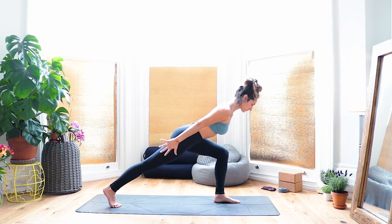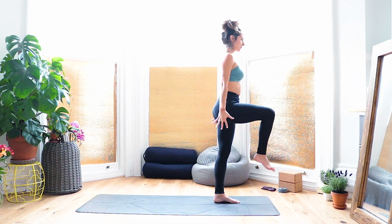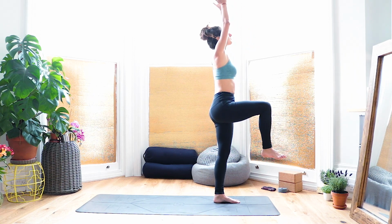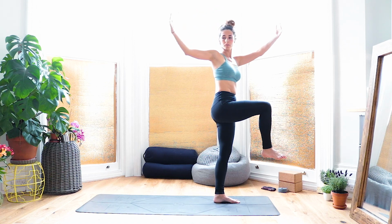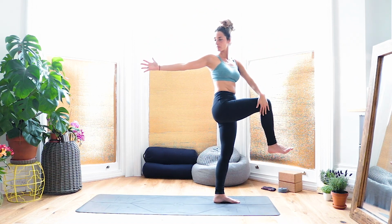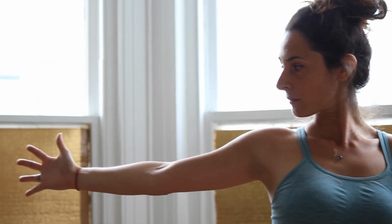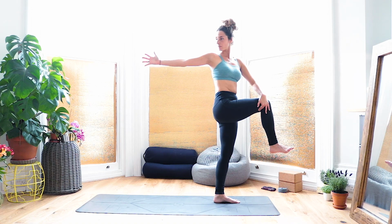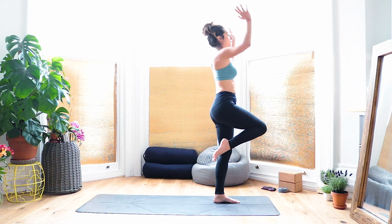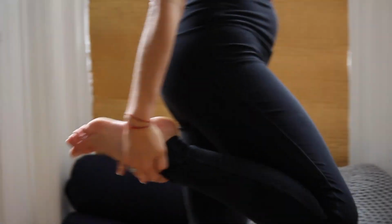And with your next inhale, lift the right knee up in front of you. Everything engaged, flex feet, lift the arms, and as you exhale, twist towards the right. Perhaps pushing a bit further with placing the left hand on the outside of the knee. Let's stay one more breath, and then inhale to the front. Lift the arms, exhale there, and let the right foot go behind you, just behind your hips.